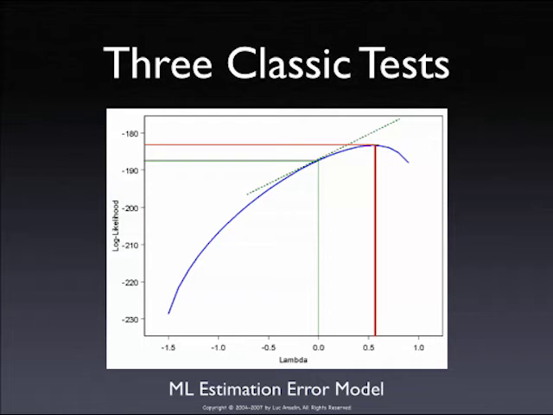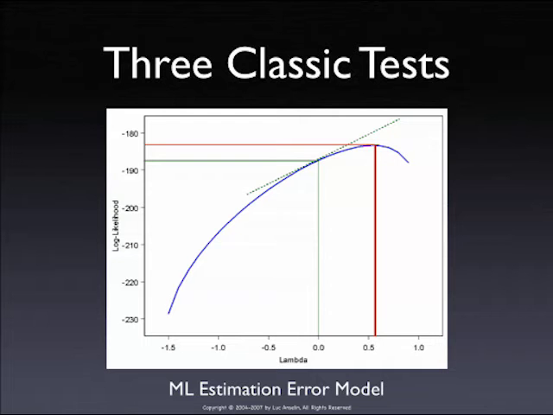Is it significantly better, or really not that much better? If it's not that much better, we cannot reject the null, because in essence the fit of the constrained model and the unconstrained model are the same. But if it's significantly better, then the unconstrained model is much better than the one with the constraint, so we reject the constraint. The constraint is no good. So how do we know whether this is significantly better? We need some measure of the standard error, so to speak, or the variance of the maximized likelihood.